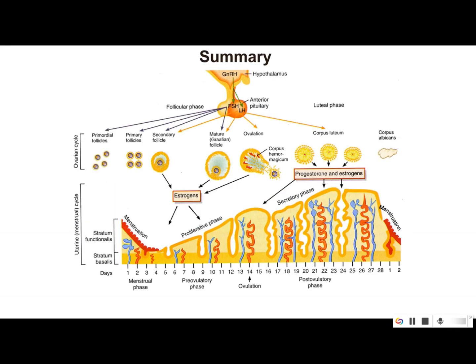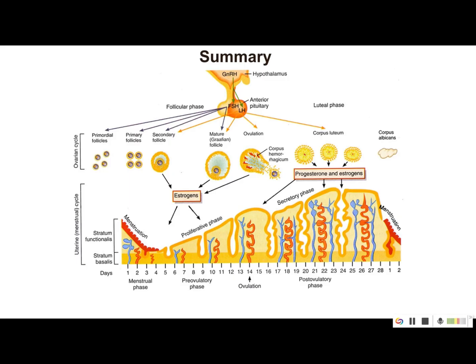The ovaries and the uterus work synchronously to prepare for pregnancy. Under the influence of hypothalamus and pituitary hormones, multiple primordial follicles enter development at the same time. But the ovaries only release one secondary oocyte every month after the onset of puberty. The developing follicles produce estrogen, which stimulates the repair of uterine lining after menses and triggers the release of LH.